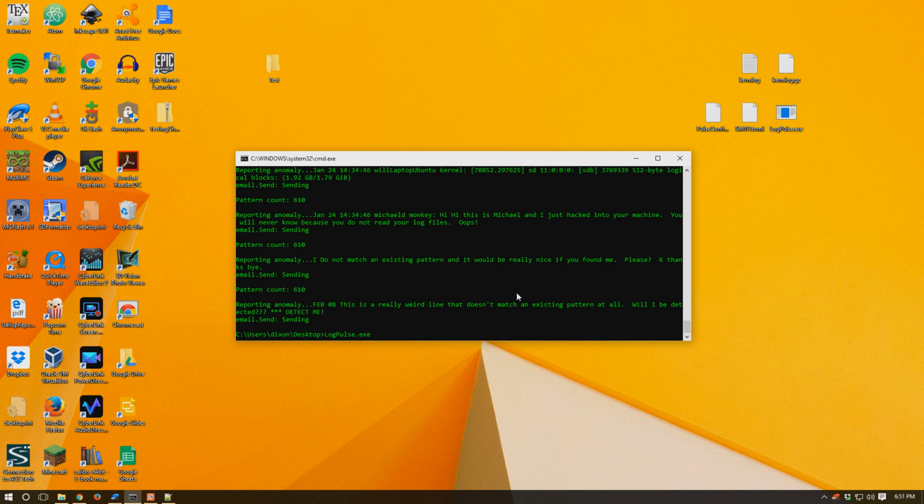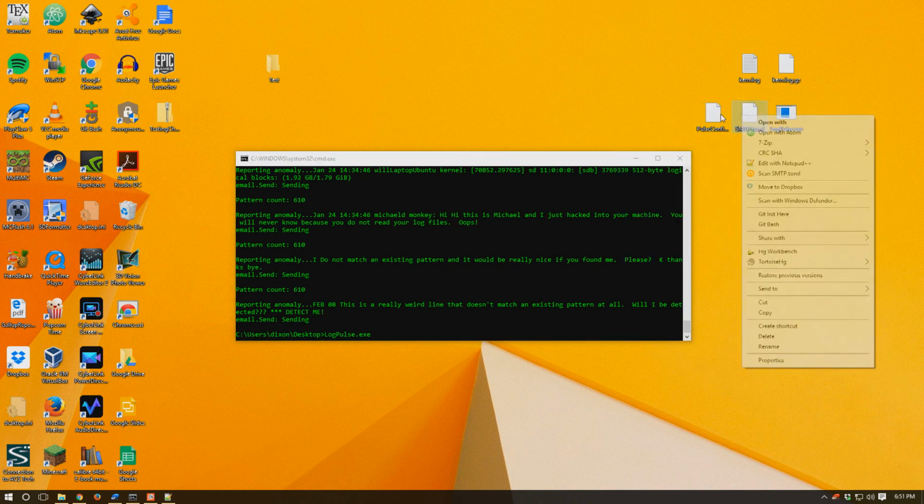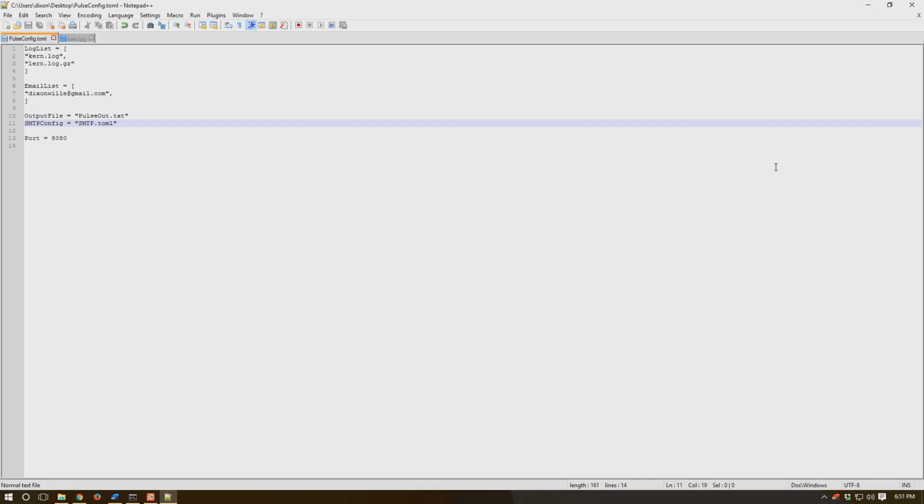So, a few things to set up though. You have to have this Pulse config toml, not SMTP, that's for something else. If you go look and see what's inside that right now, we have a log list, which is a list of your log files, and as I said, it learns as it runs. So as long as you keep appending to this, you'll have more and more logs, especially if the logs are the same type. If you have kernel logs, web server logs, any log, it learns its own patterns. So any pattern's fine with it.